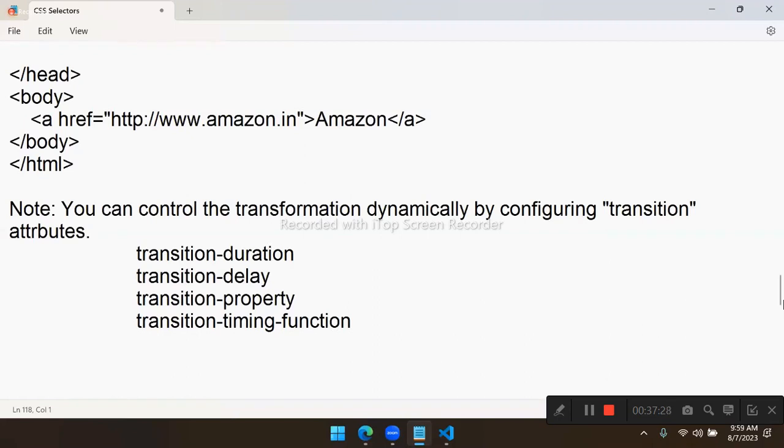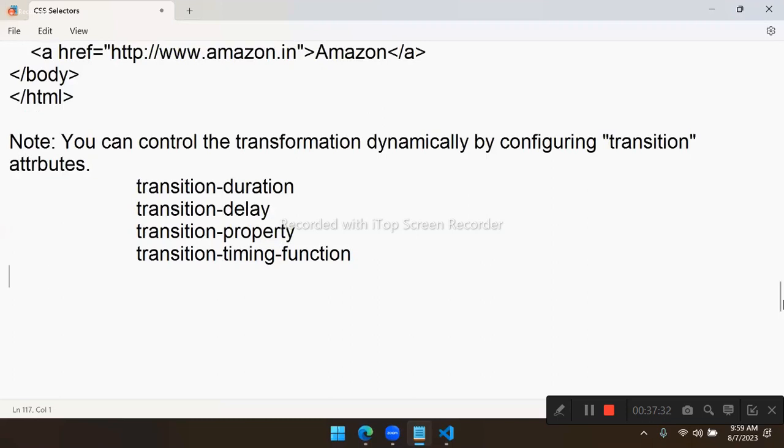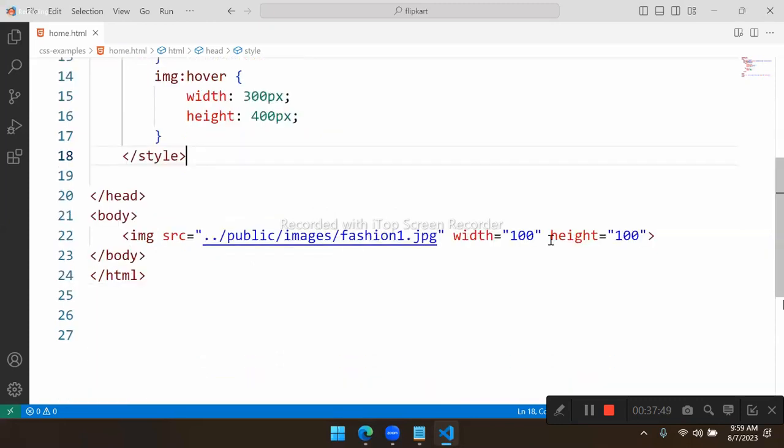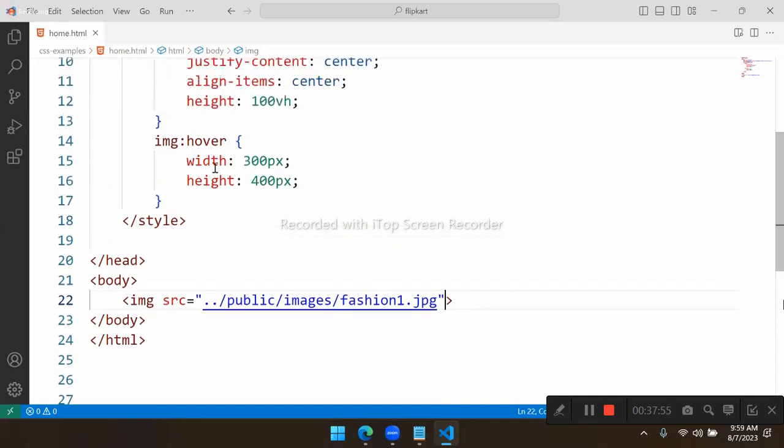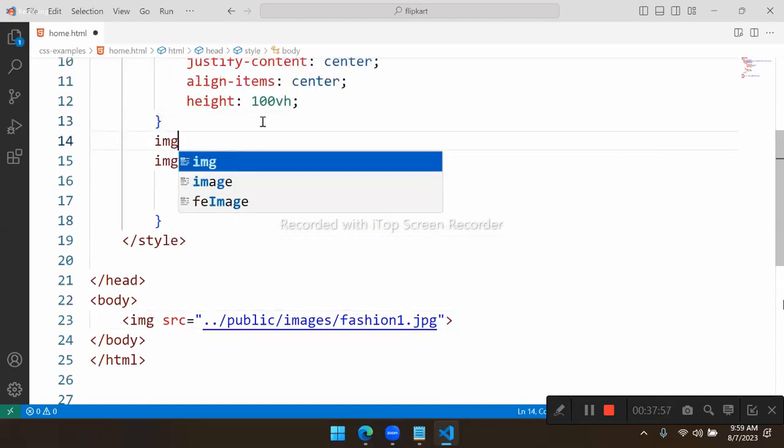So these are used to control how we can manage the transformation dynamically. If you are applying any dynamic class, you can control that by using this. For example, see now, I will not give size for the image.